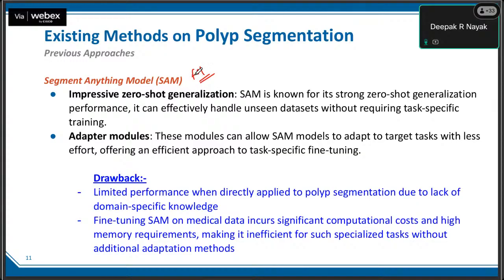Not only SAM, we also have different types of foundation models. Now the question is, how can we use these foundation models? They are very, very large, and SAM was initially applied on the natural image domain. We know that transfer learning can be one of the options here: use this foundation model to solve the polyp segmentation task. But SAM has not been trained on polyp segmentation task or polyp-based datasets. It is trained on natural image datasets. So now you want to use SAM to solve a polyp segmentation task.